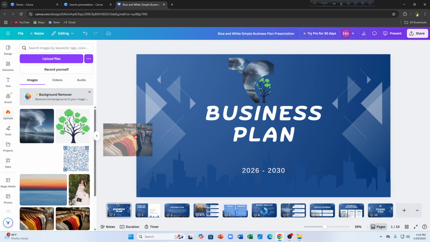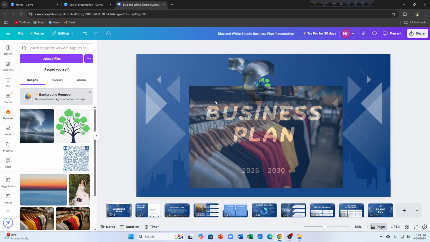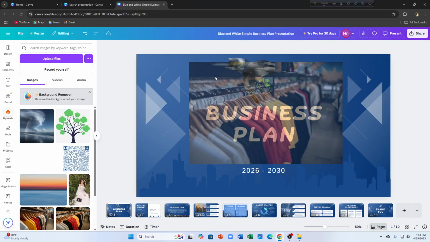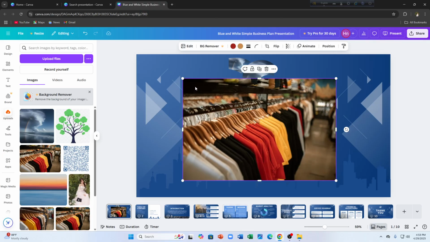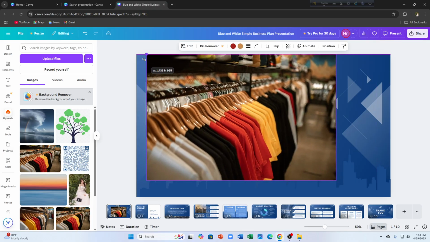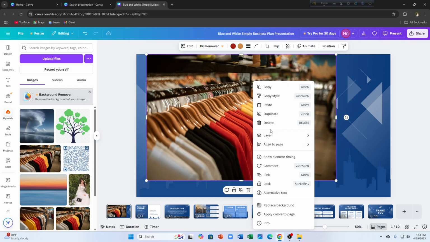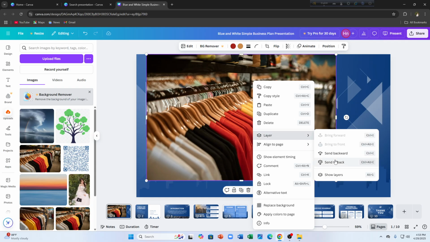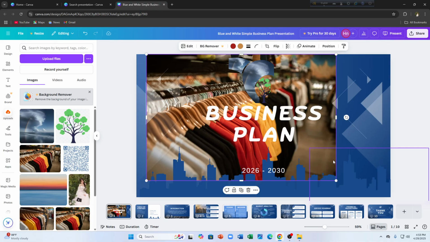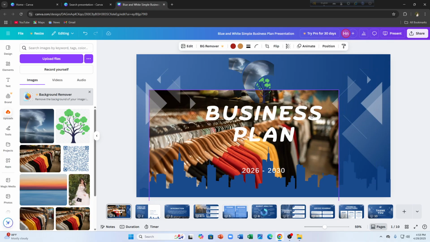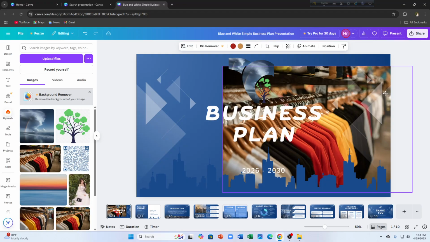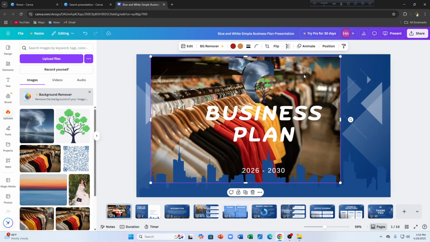And if you want to add the whole image to the background, just tap it to the middle, then drag and resize it, and after that tap onto layer, and from layer tap onto send to back. After you click on send to back, as you can see, this is at the back. And this is how you can set the background image of the logo.